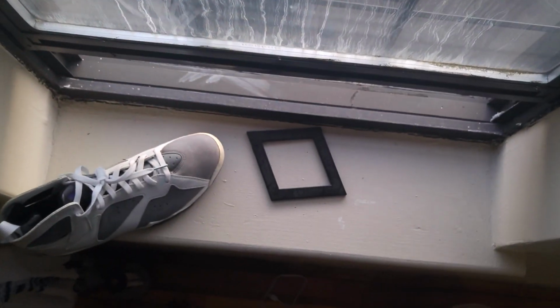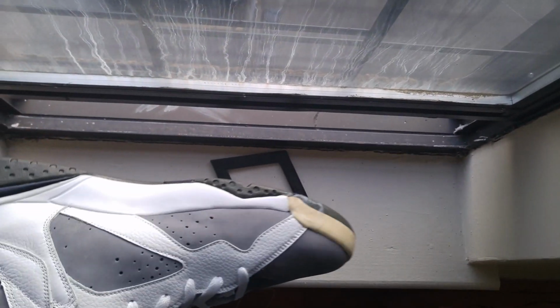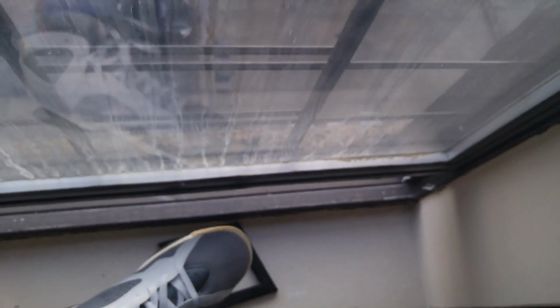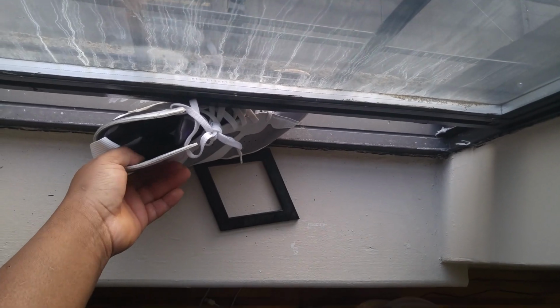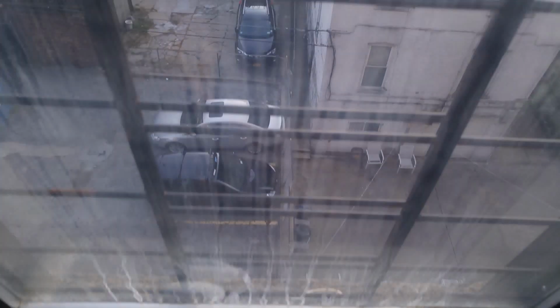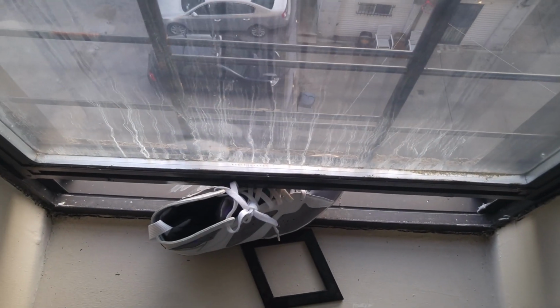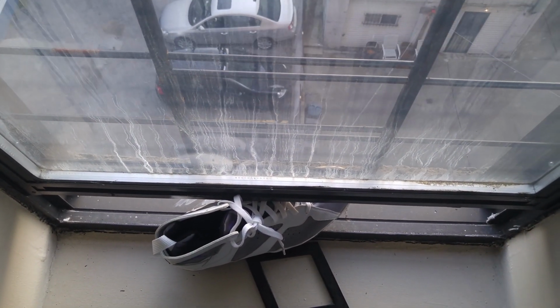Now, this is my window, dirty window, from the outside, not from the inside. And remember, I have some of the sauce right there. So I'm actually going to put my shoe outside the window, facing the building. Now, the plan is for the light to go from over there and hit my window. And I'm going to leave it there for about 15 to 20 minutes. And every time that I change it, I'm going to clean it. I'm going to apply new sauce.